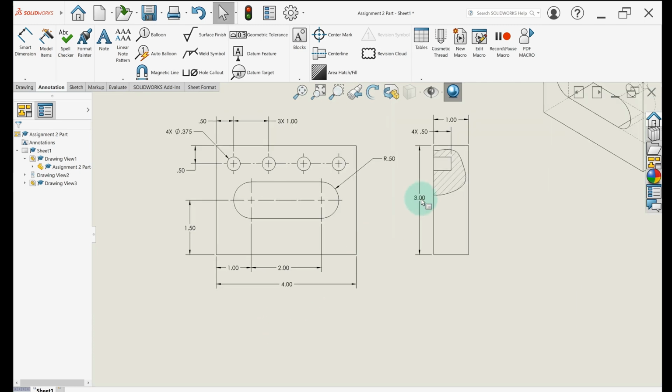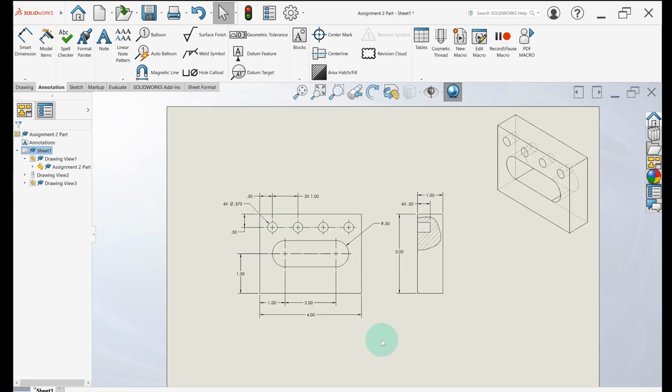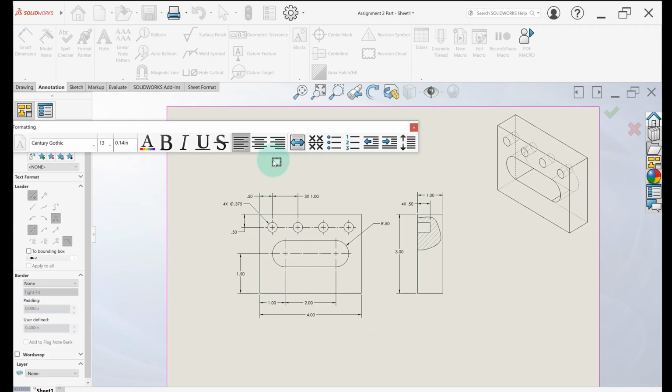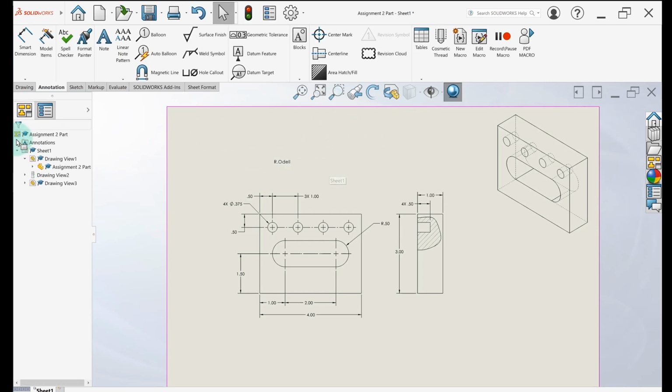Okay. So the last thing, we'll just put a note with a name in it. So the way to add a note is right up here in the annotation tab. Note, and you can just put your name on top, hit enter, or hit X in this, click OK, and hit escape so it doesn't make any more notes, okay? So that's all I want for this.